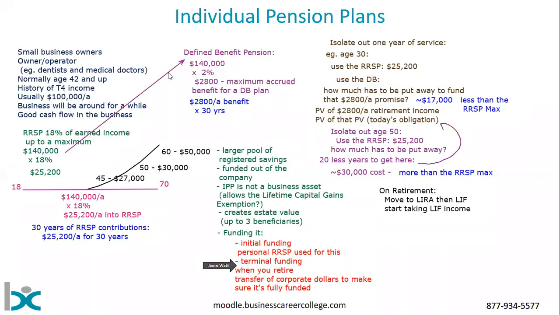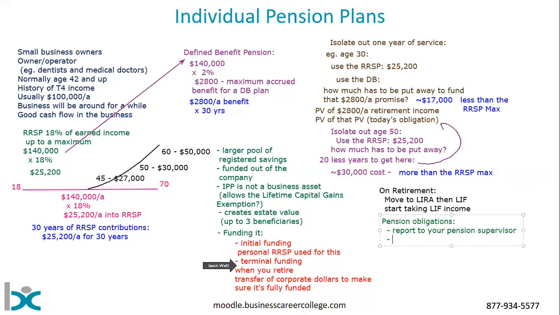The other thing that you have to look at here, it is a pension while it's accumulating, and because it's considered to be a pension, you have pension obligations, which means that you have to report this to your pension supervisory authority. So whatever province you're in, there will be a pension supervisory authority, and they want to see that the pension is properly funded to meet its eventual obligations, which are only to you. The consequences of not meeting those obligations vary by province. They are sometimes pretty minor, but sometimes it can create real problems for your company.